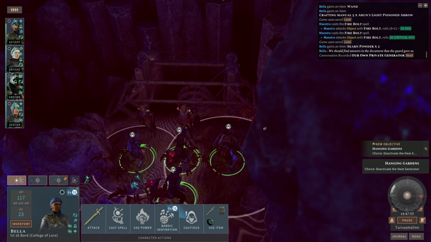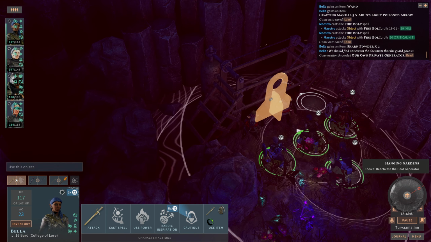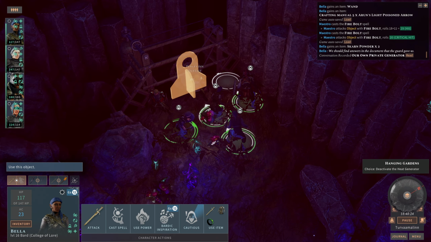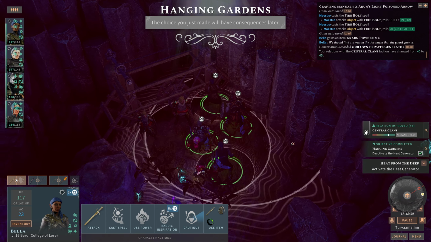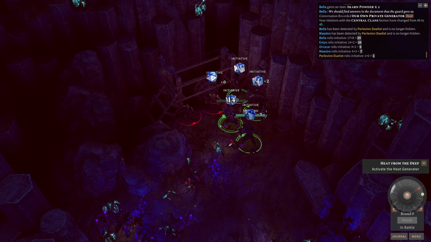Well, that was unexpected. Choice: deactivate the heat generator. I mean, secondary quest, Hanging Gardens. In the lava tunnels, you have found a hidden heating system installed by the Perlevins right under the noses of the other inhabitants of the Tavarian to ensure a heat supply to their garden. This deceit could cost them dearly. Disabling the heat generator would help to reduce inequalities. All right, we will reduce inequality. I don't know if these two are going to fight us for it, but you know. The choice you have made will have implications later. And these two are unhappy about it.